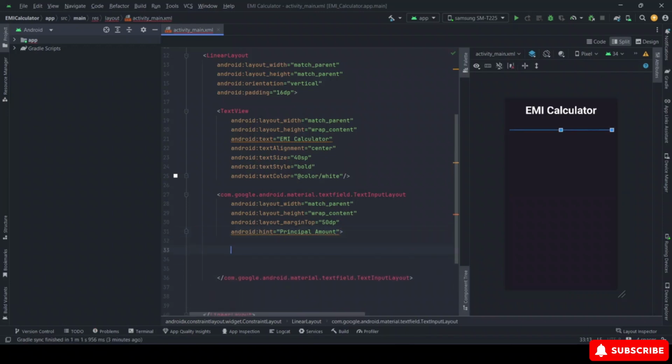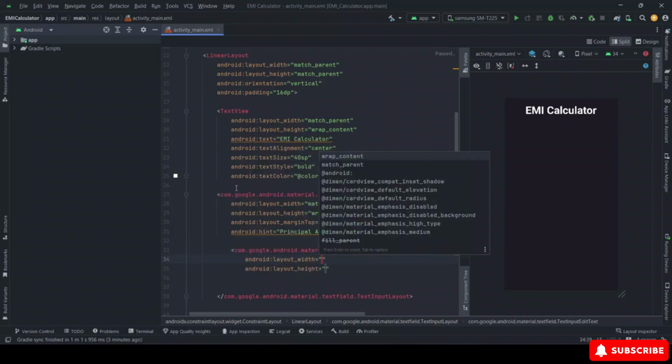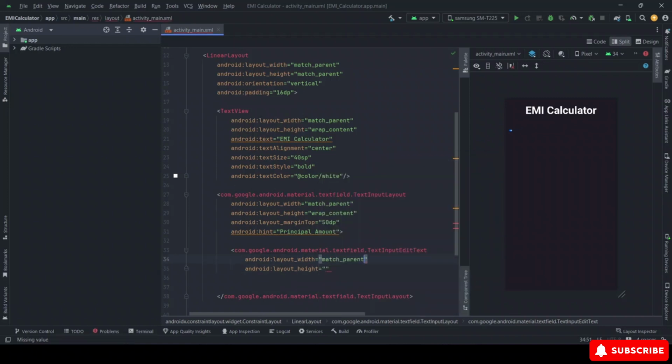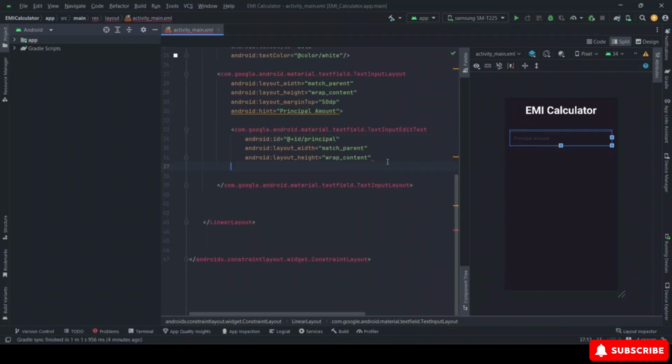After this, we will create a text input edit text with the width of match parent and height of wrap content. We will assign it an ID and set its input type to number decimal.